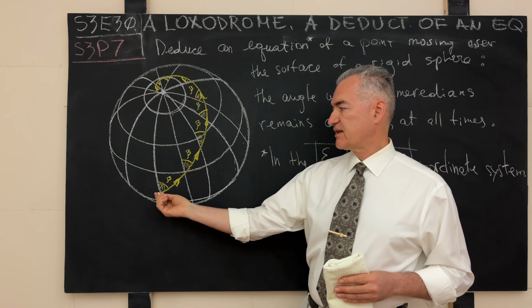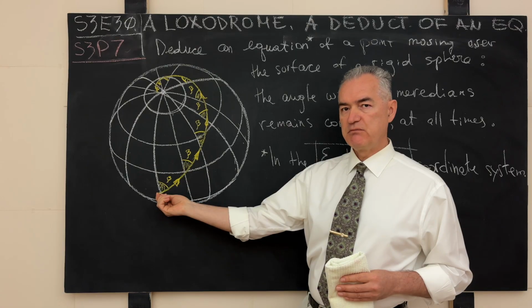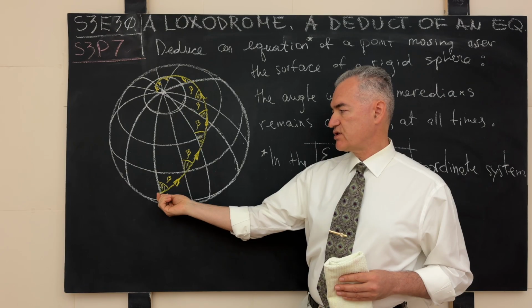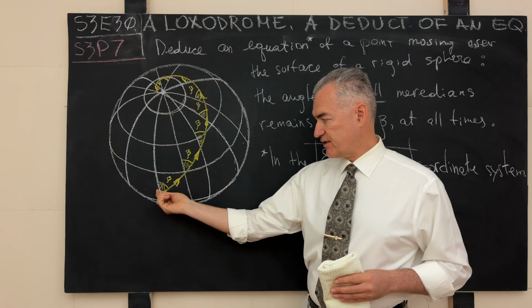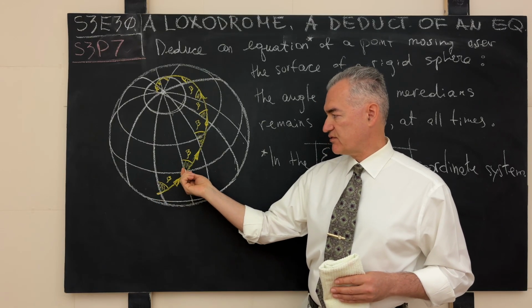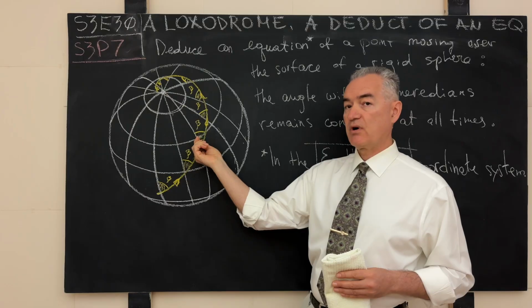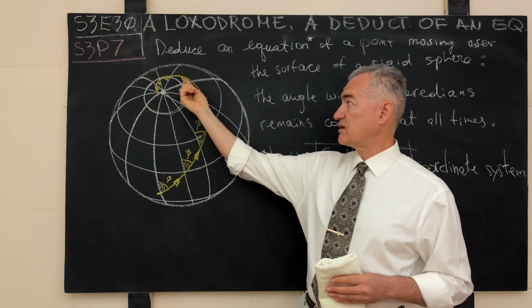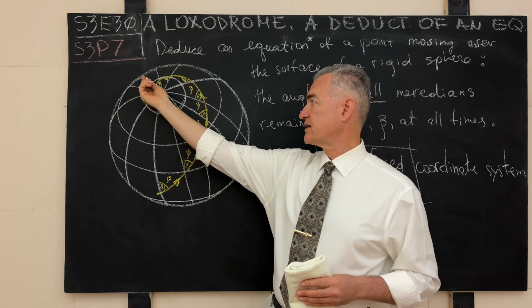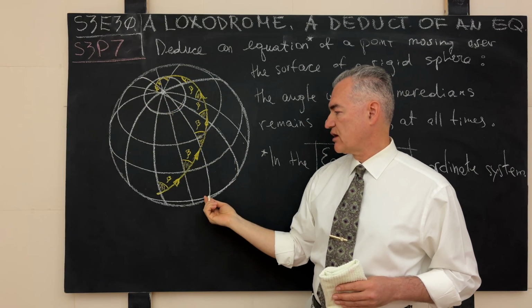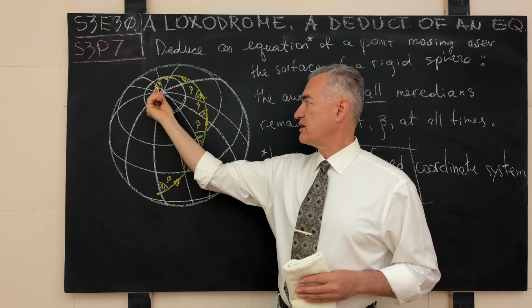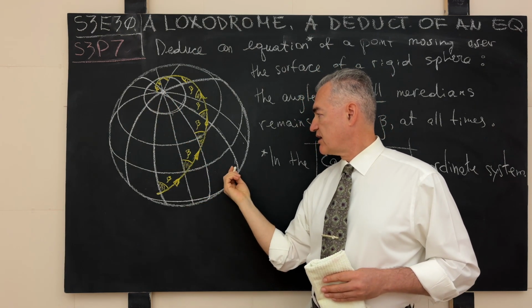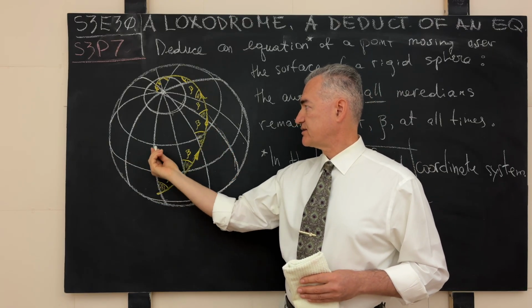In other words, it doesn't really matter which meridian of that sphere the point intersects, the angle at which it does so must be the angle beta. The point intersects, for example, this meridian at the angle beta, this meridian at the angle beta, this meridian at one and the same angle beta, and so on, everywhere. And meridians are the lines that run in this drawing, roughly, let's say, north to south or south to north. So this is a meridian, this is a meridian, this is a meridian, and this is a meridian.